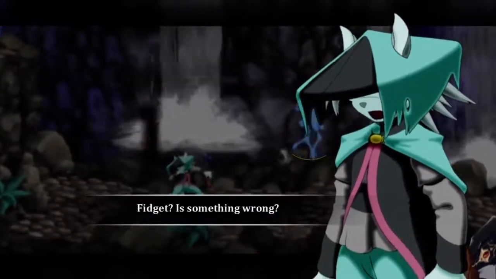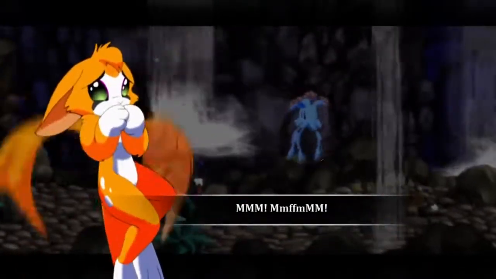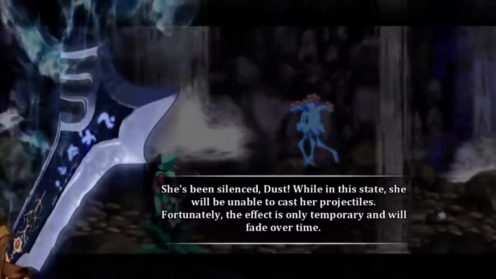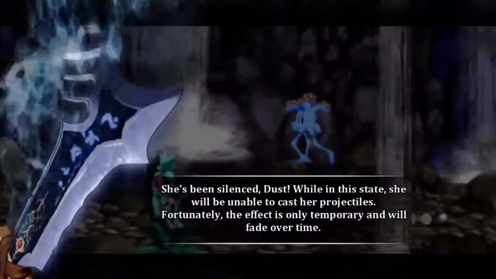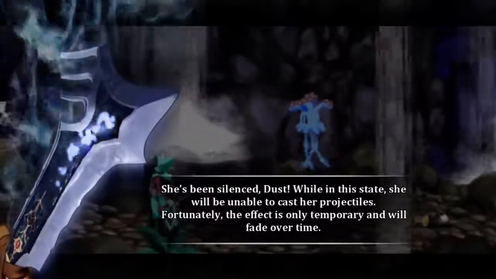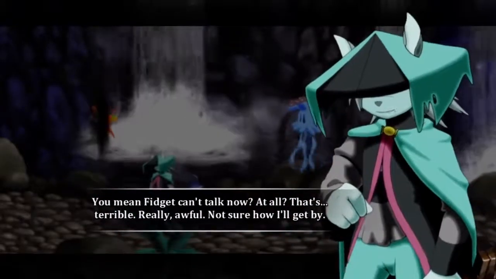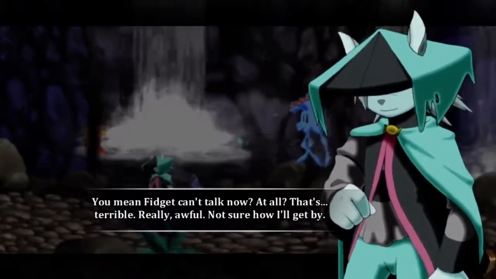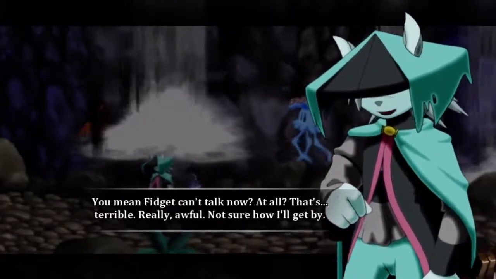Fidget, is something wrong? She's been silenced, Dust. While in this state, she will be unable to cast her projectiles. Fortunately, the effect is only temporary and will fade over time. You mean Fidget can't talk now? At all? That's terrible. Really awful. Not sure how I'll get by.